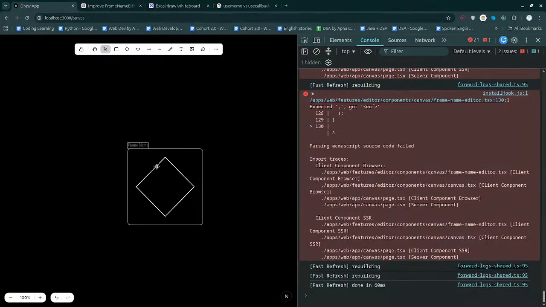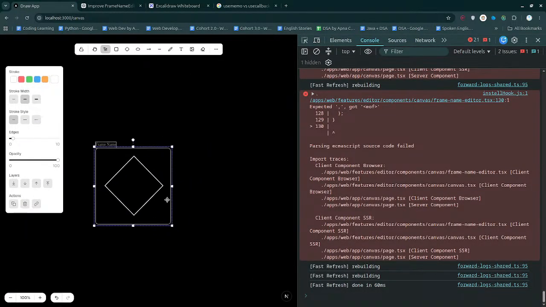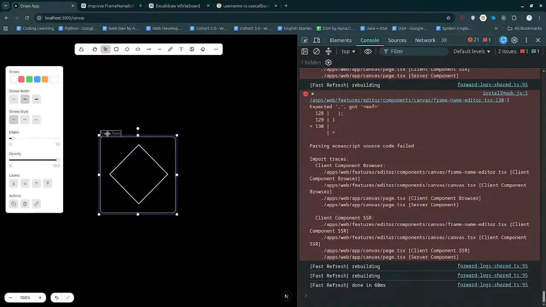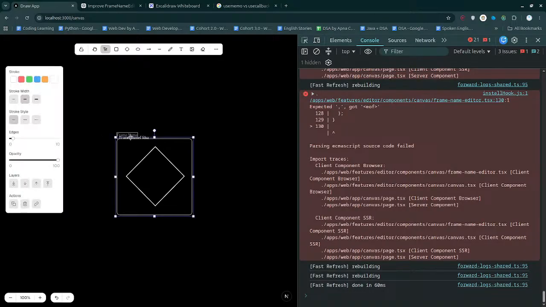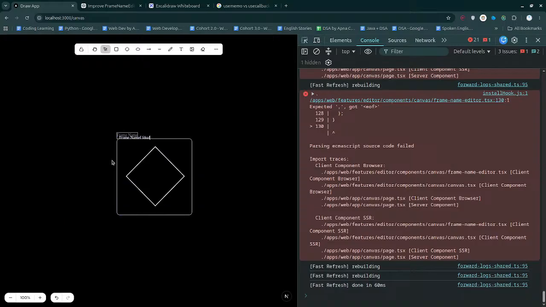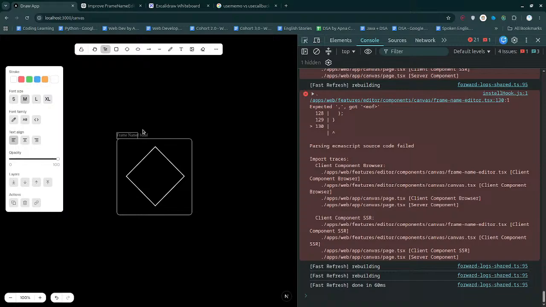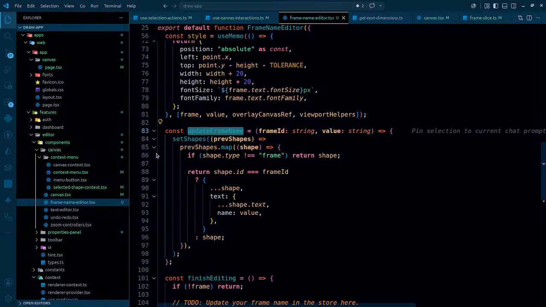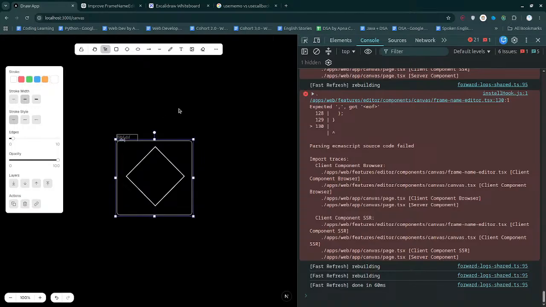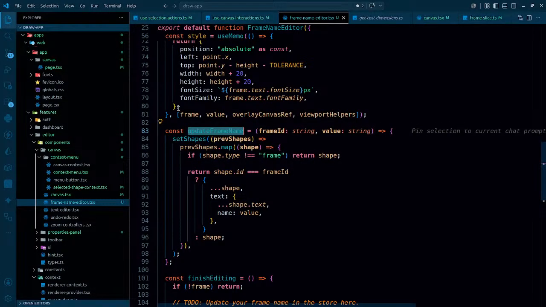So we are able to change that, but not at once.